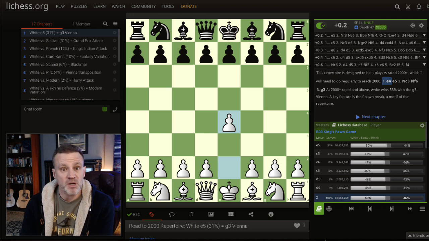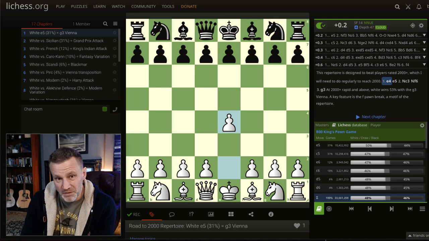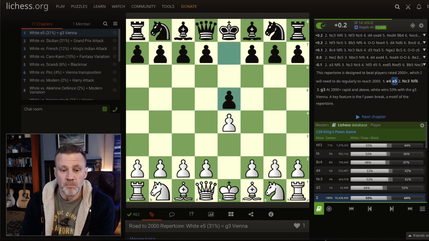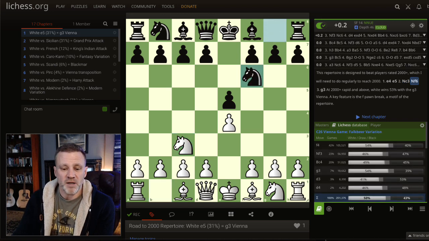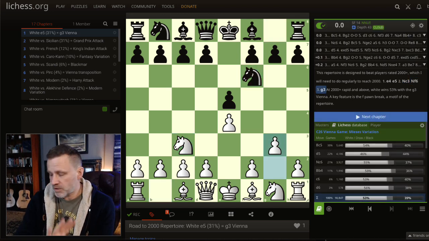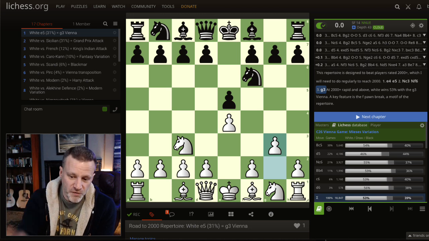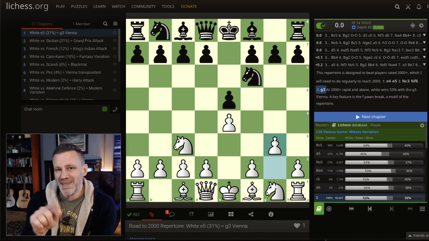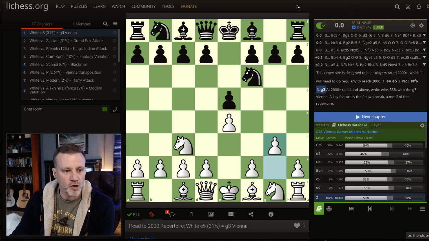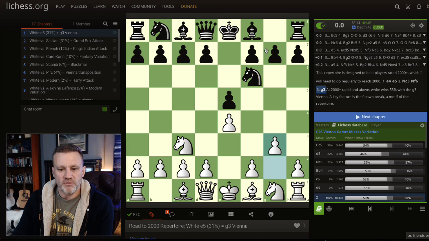I looked at, for example, the Catalan and stuff like that because it's very, very solid, but so is the g3 Vienna, and it does very well. So if they play e5, we're going to go Vienna. And pretty much whatever they play now, we're just going to push g3. Okay, we're going to carry on. This does well, 53% against 39% win rate for white at this level. Plus, we're going to try and transpose into this in various other openings as well. So that's all we're really going to look at on that.